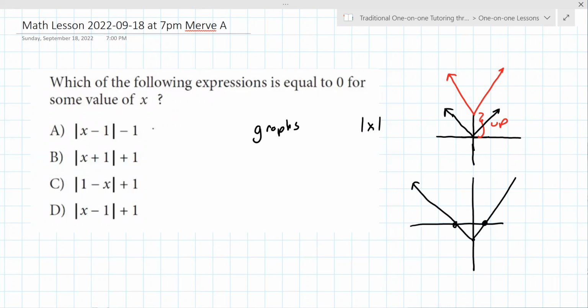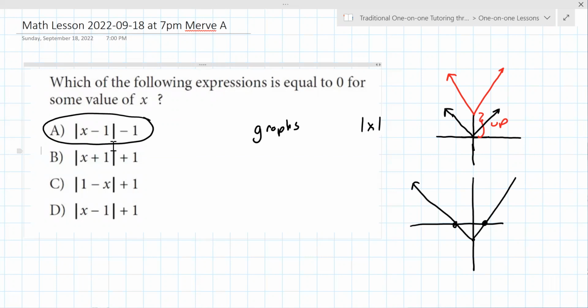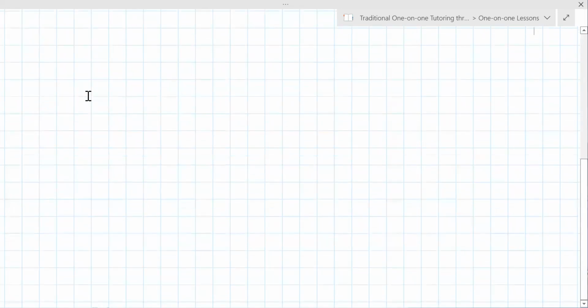Okay. Now, correct me if I'm wrong, but in your class you are probably given an absolute value equation and you're told to solve it, or put a value in for X. These questions are a little bit different. Sometimes you get a question that's very direct, something you might even see in your classroom. So let's look at this here.